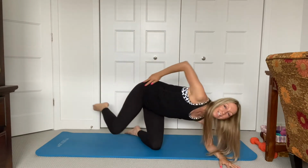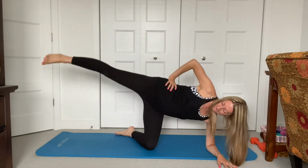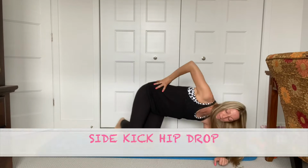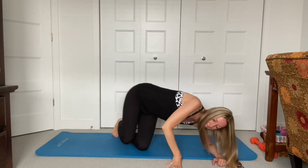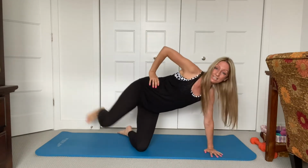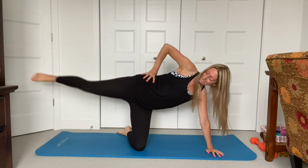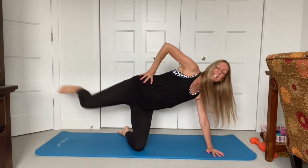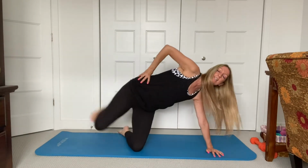Woo. So we're going to do a side kick and a hip drop. Side kick, hip drop, side kick, hip drop. Good. You can also do this up on your hand like this. Kick, good. Or down on your elbow, kick it. Kick, drop, kick, drop. Feel your waist here. Good.